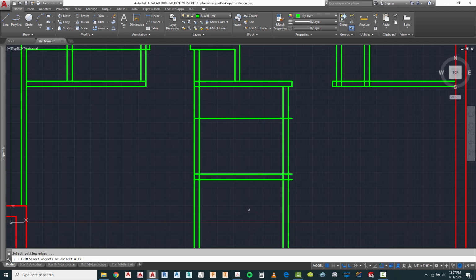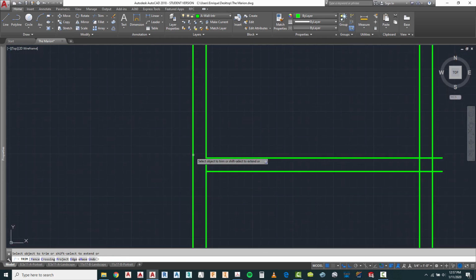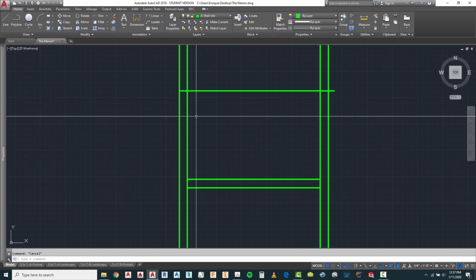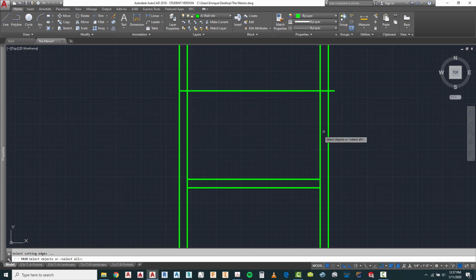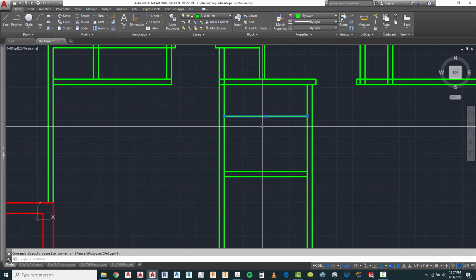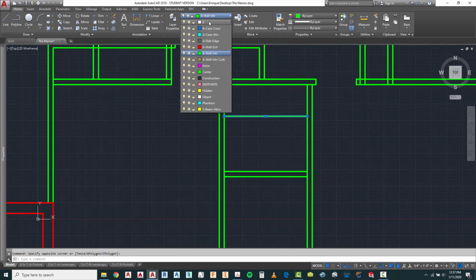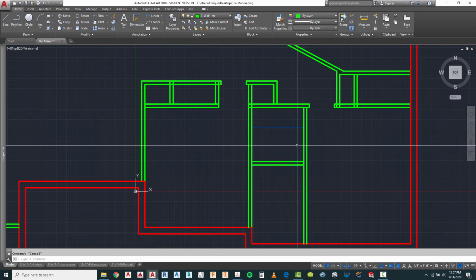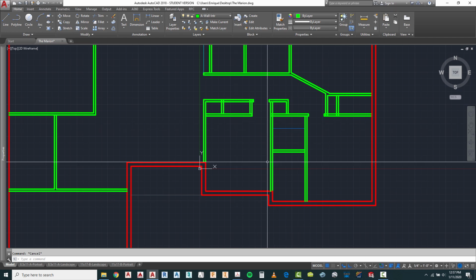I'm going to go ahead and trim. I'm going to use this and this as my trimming edges. Get rid of that, and get rid of that. And I should have highlighted these two as my trimming edges here. That one and that one. And I'm going to make sure I've got this in the proper layer, which happened to be A-CASE-CON for countertop. So we've got that pretty well set.